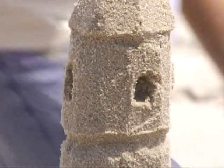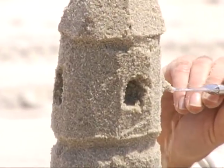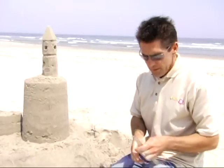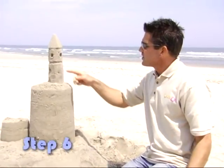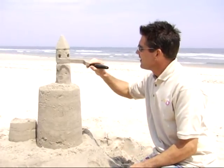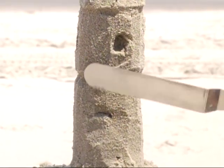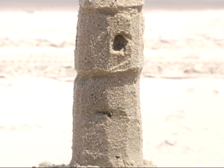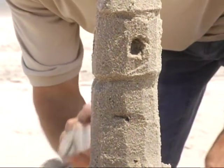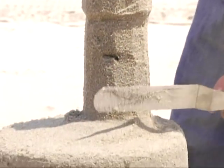Now, if you don't have knives around or you want to use something different, popsicle sticks work. So now we've got some windows in the top of our tower. Now what I'm going to do is shave down the bottom portion below that top section, just so it goes in a little bit farther on the tower. Again, you need to be a little careful that you don't take too much off at once so that your tower doesn't fall over. And again, I'm going to remove some of the sand from the top edge here.